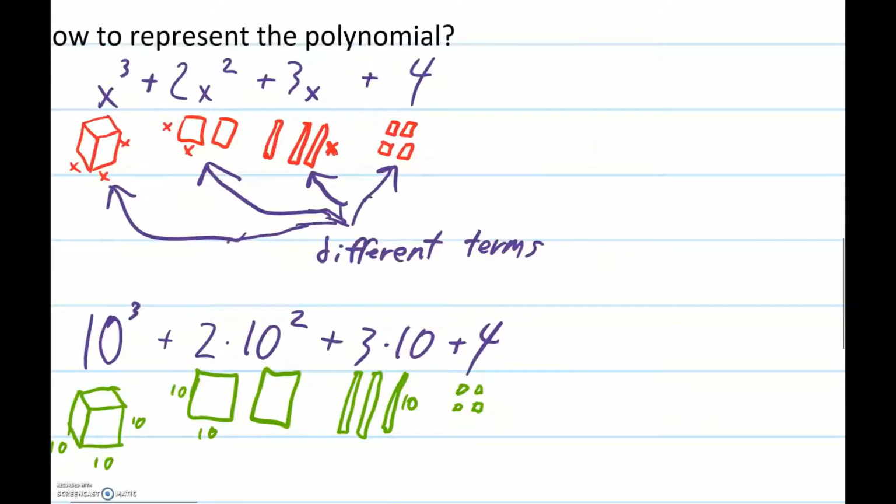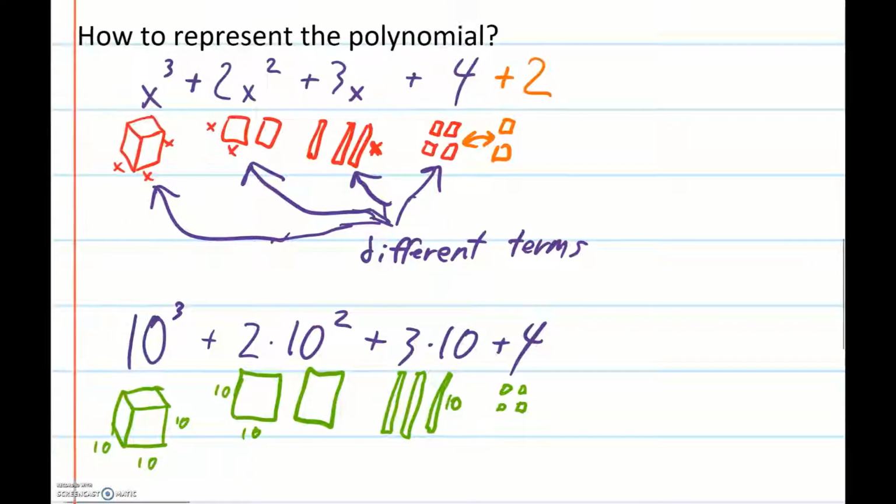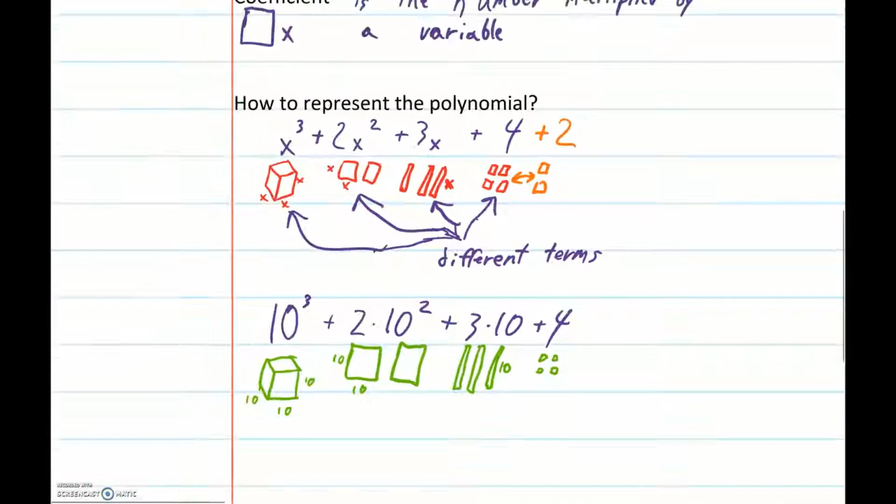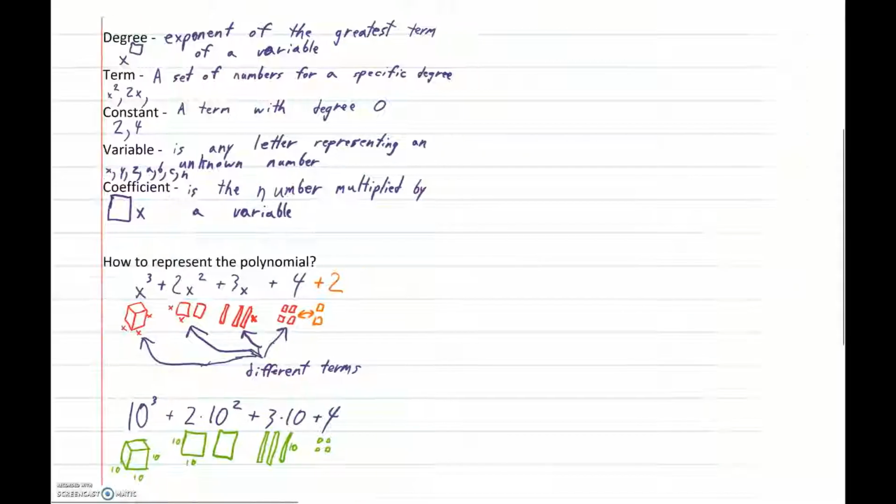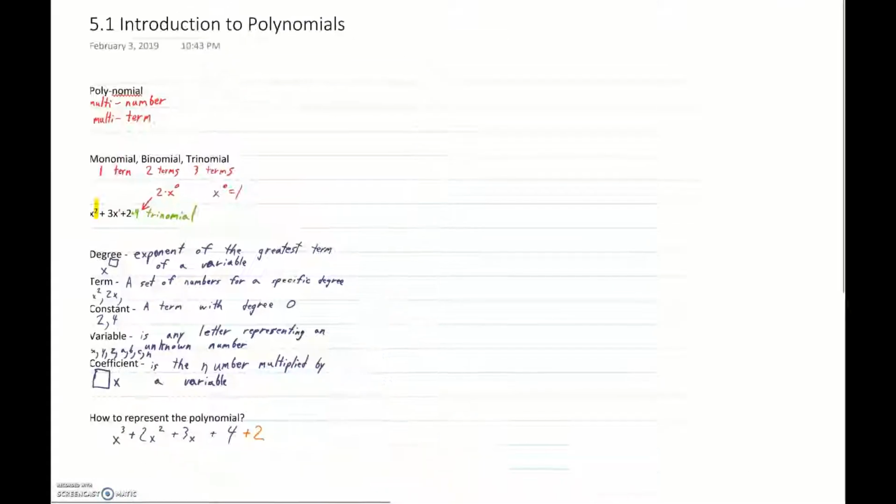If, let's say, we added another one here and we said plus 2, well, we'd have another 2, but really it's the same thing as these ones, right? So we just actually say it as 6. So we think of that as one term. And that hopefully helps explain some of those terms. I hope this video helps with Introduction to Polynomials.